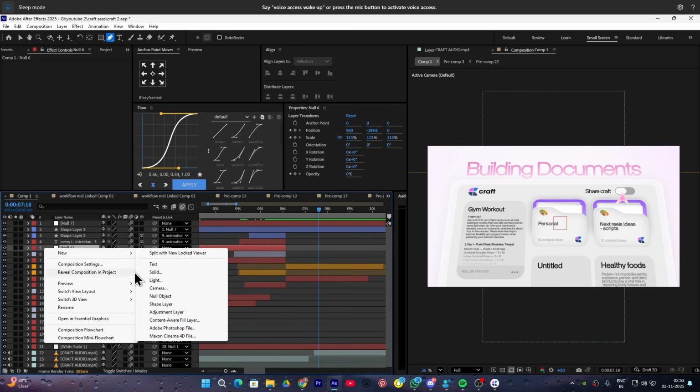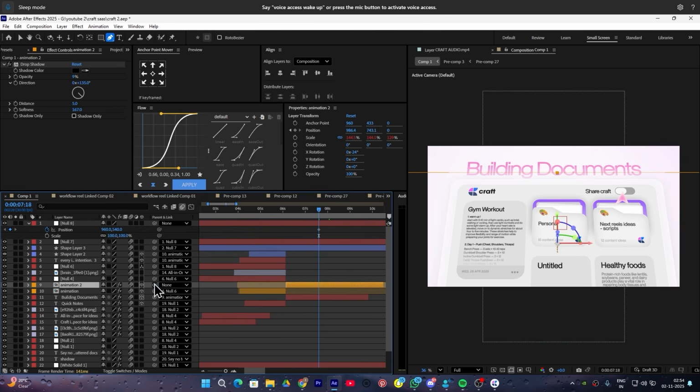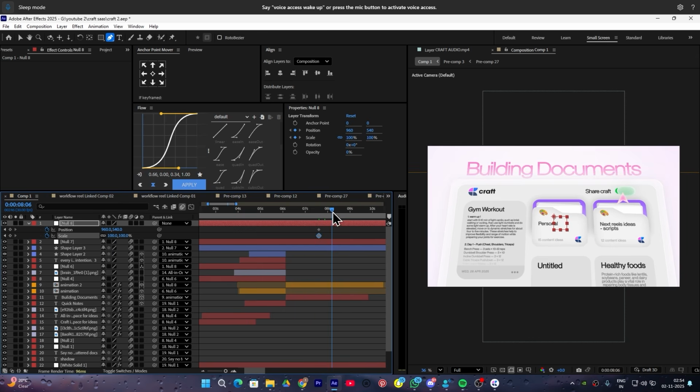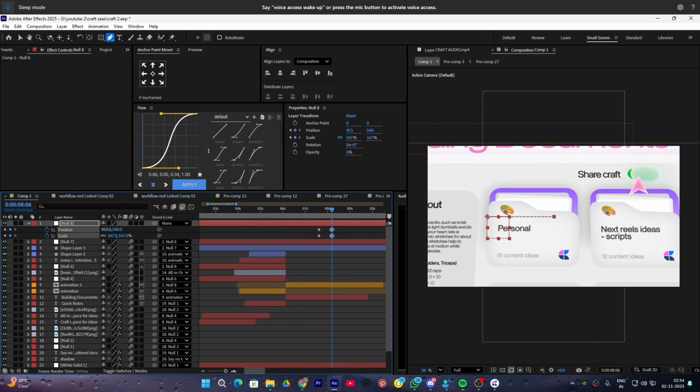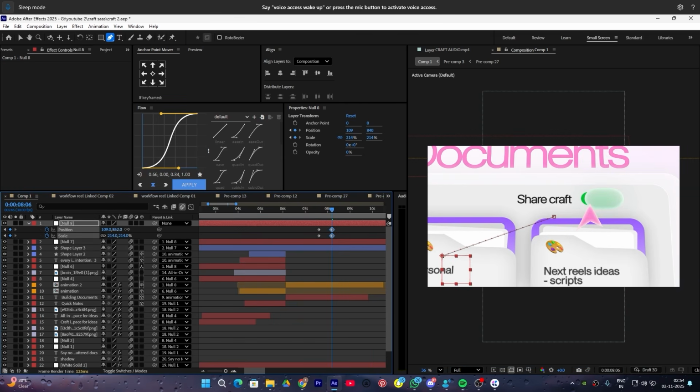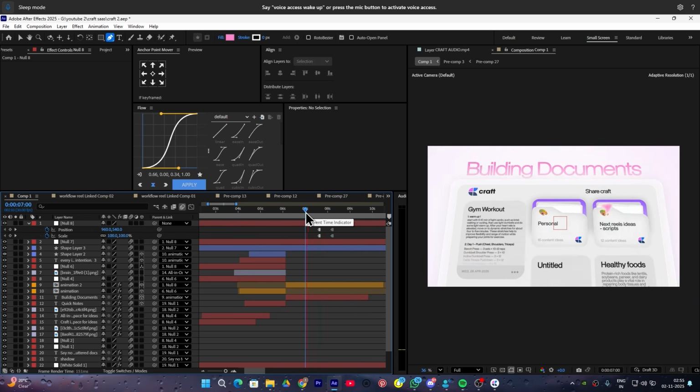Now I'm gonna add another null layer and simply move this to the top. Then parent null 7 layer and animation 2 layer like this. Now simply add position and scale keyframe and simply create a zoom in animation like this. Let me adjust the overall keyframes. Simply select all keyframes, then right click and simply select the toggle hold keyframe. And it will look like this.